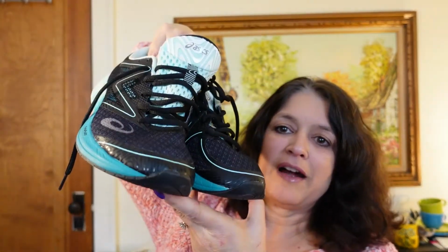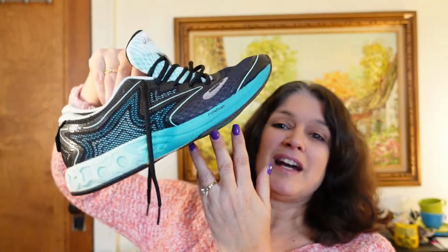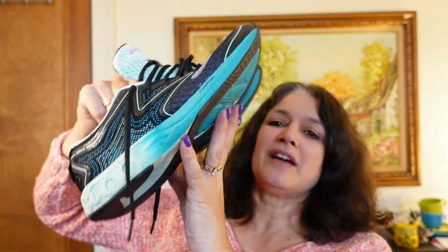So I paid $4.99 for these, and I would expect to get somewhere in the $25 range for these, maybe a little bit more. They are my size, so if they don't sell, which I think they will, they actually fit me. So I look out for that sometimes too. And it's always hard. Do I sell it or keep it? Oh, this was one of the first items I picked up.